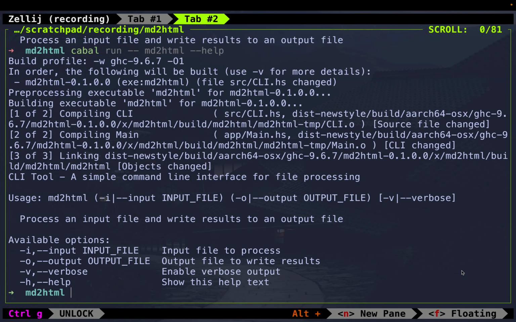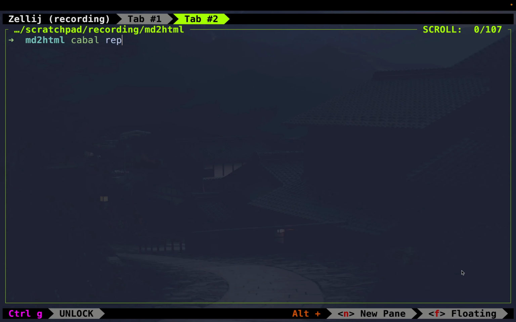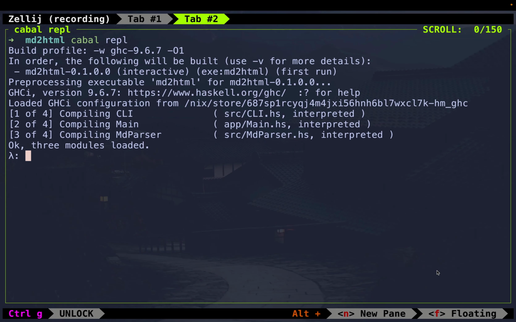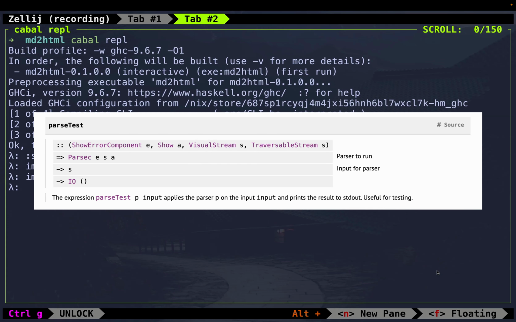Let's try it out by opening a terminal and running cabal repl. To set up our playground, let's set the OverloadedStrings extension and import Text.Megaparsec and MdParser. And now we can use the parseTest helper function to check if our parsers behave as expected. It takes a parser as the first argument and the input to parse as the second argument.